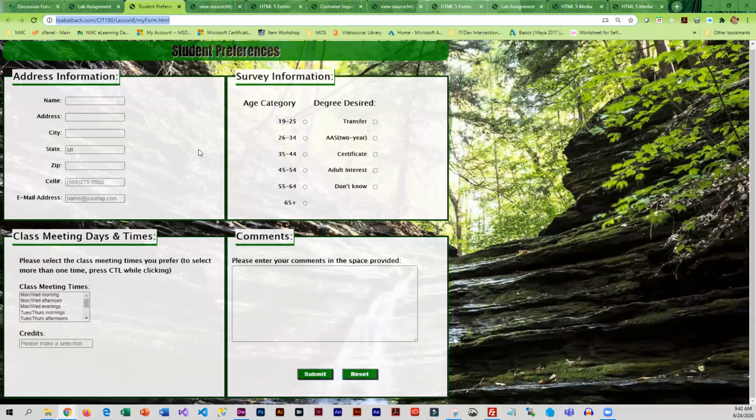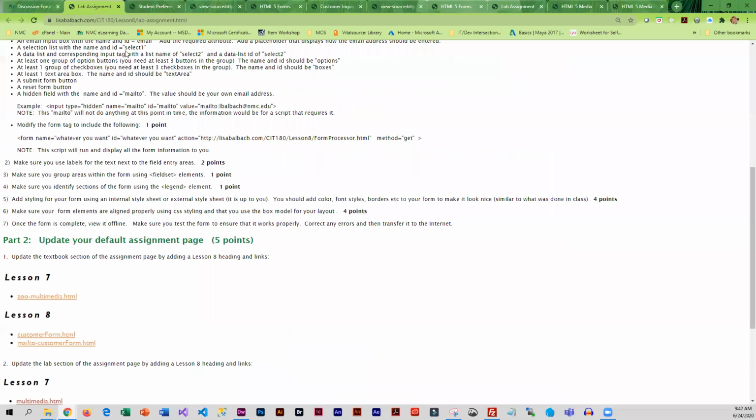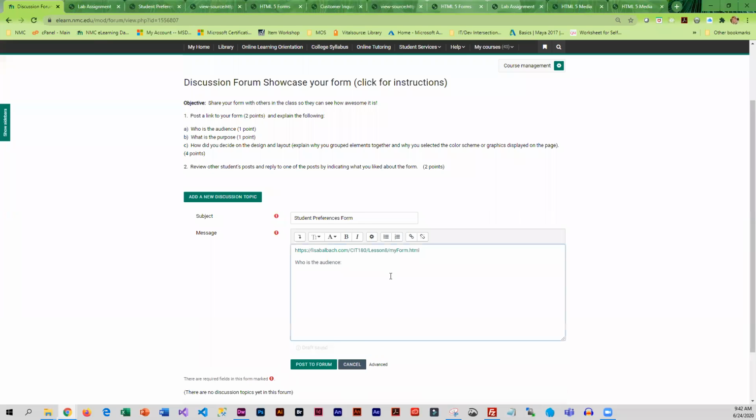For student preferences, it would be potential students and current students. We'll include current students too.